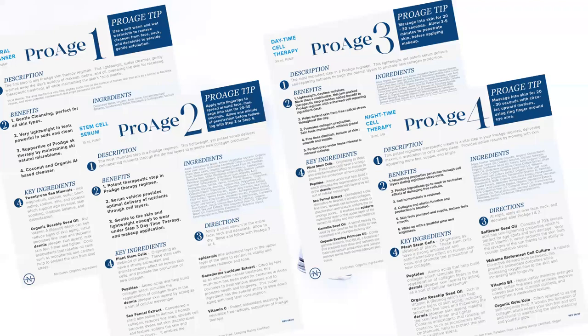Yes, this is what the ProAge pieces will look like. They're very beautiful. They are going through some review before we release them to you. There are no harsh chemicals in this line. The efficacy is with the plant stem cells and the peptides. Those are the two strongest ingredients working on your skin. This is a high-end skincare line, and it is more comparable to Renew, but it is a little bit above our Renew price points. I don't have them in front of me, but I will share those with you this week.